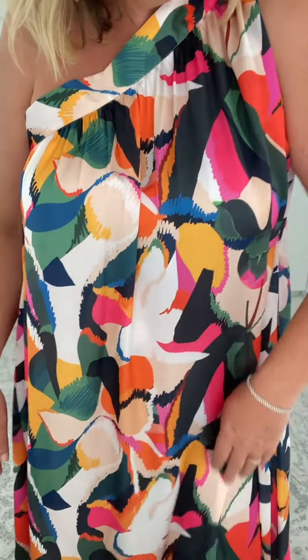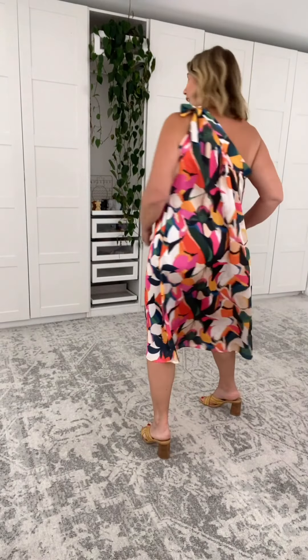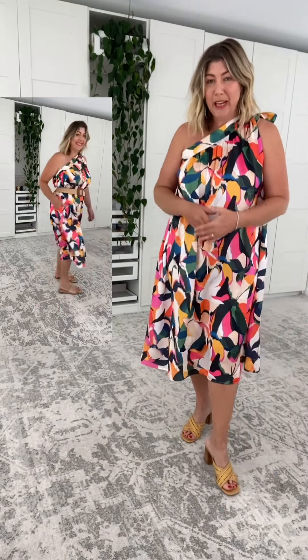Let's now explore the beautiful new Arani print. I mean the famous one-shoulder dress from Carolina Lifestyle — we have an adjustable tie here, and we can tie this as tight or as loose as we'd like. We've got pockets, and it's just soft and flowy. We can wear strappy sandals, flats, or heels. I think this dress will be a holiday favourite because it's so easy to wear. We're in Carolina's beautiful wash and wear fabric — machine wash it, give it a good shake, hang to dry and you're good to go.